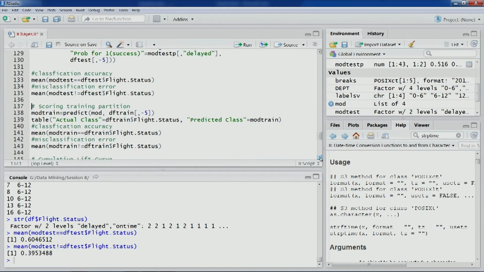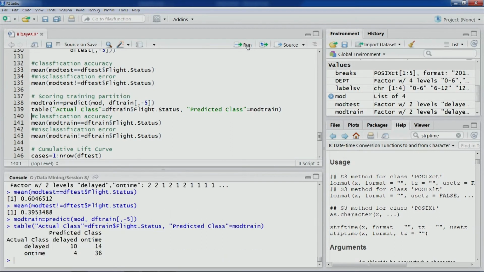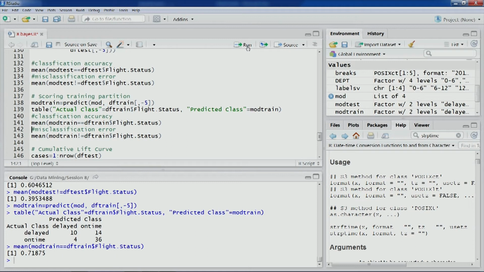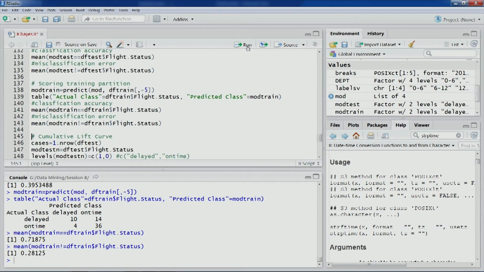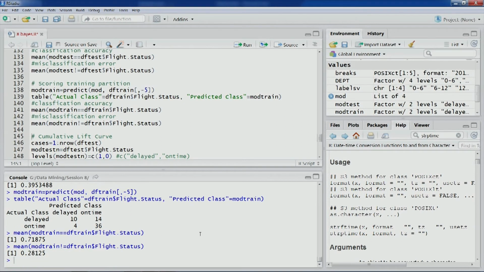Now we can also compare the performance of the model on the test partition with its performance on the training partition. So let's score the training partition using the model itself. The same function predict, and we can score this. We can look at the classification matrix. Here you can see many more observations are classified correctly, as expressed using the accuracy and error numbers. So the model is performing much better for the training partition, the main reason being that it was built on the training partition itself, and is performing slightly poorly for the test partition. This is also because of the smaller sample size that we have.